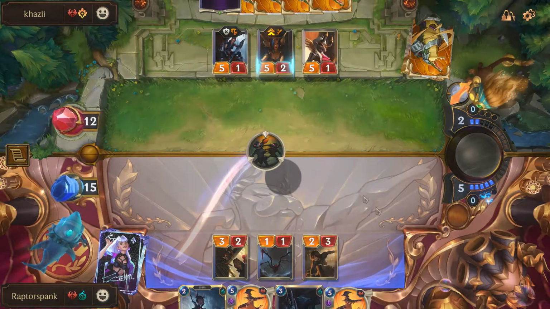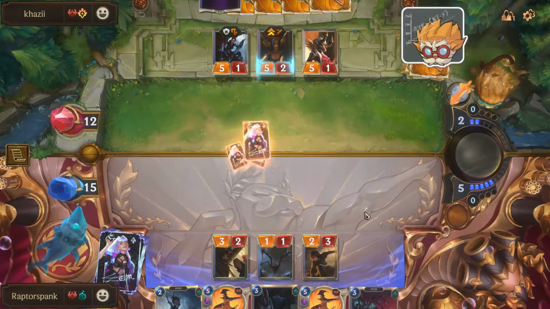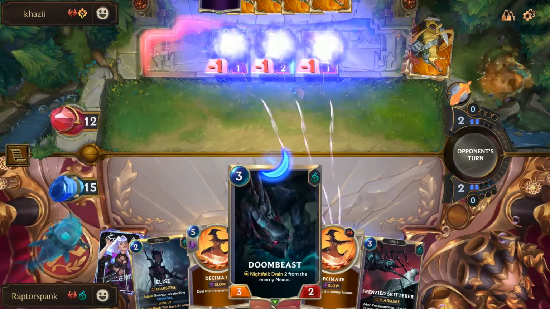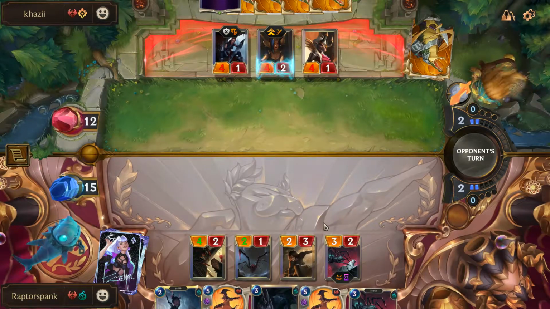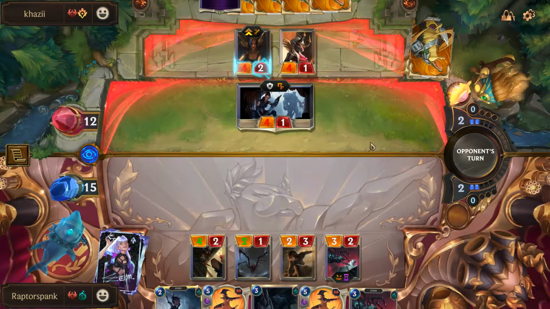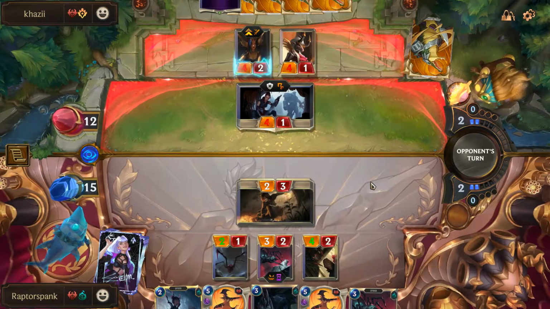Let's see what we can find here. I mean, Skitterer's probably our best card here. We were hoping for Doombeast, because if we found Doombeast, we could actually decimate, then decimate Doombeast to, like, kill our opponent. For glory. Free blocker here. That's why we went for the ephemeral one. You are mine. Okay.